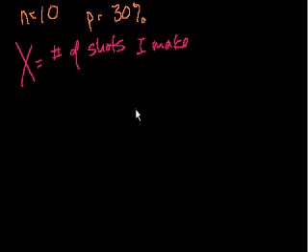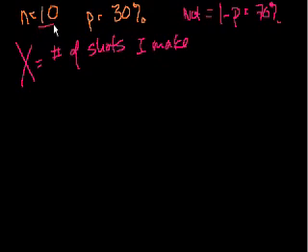And this one's a little bit more interesting than the flipping a coin example, because in the flipping of a coin example, heads or tails both had an equal probability of happening. In this situation, making a shot is less likely than not making a shot, right? Not making a shot is equal to 1 minus the probability of making a shot, which is equal to 70%. So there's a slight twist on what we did before, but in some ways this might be a more interesting example to your everyday life.